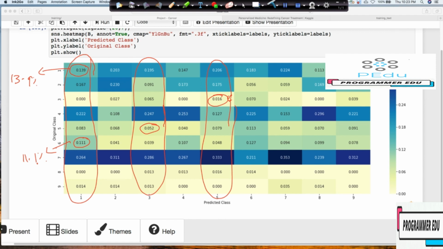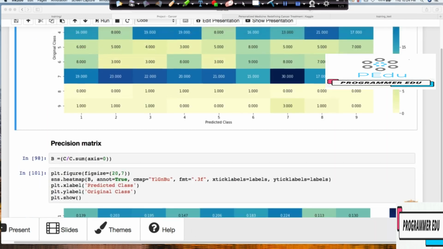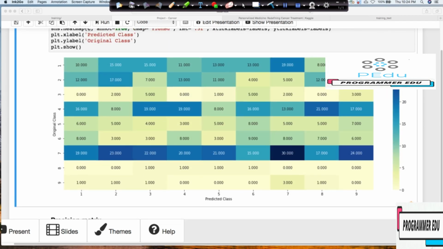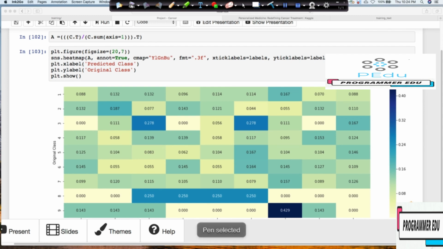Now let's go and look at your recall. Again, this is very similar to this, but the only difference is on the confusion matrix, on the values you're getting. So let's say if I have to calculate the recall on this data point, this value divided by the sum of all these values, like this. It's a row-wise thing, and when we were talking about precision, it was column-wise division. So if I go back and look at my recall values, we got these values with the same explanation: if I look at this point, it is divided by the sum of all these points on your confusion matrix. So that's how we calculate it.